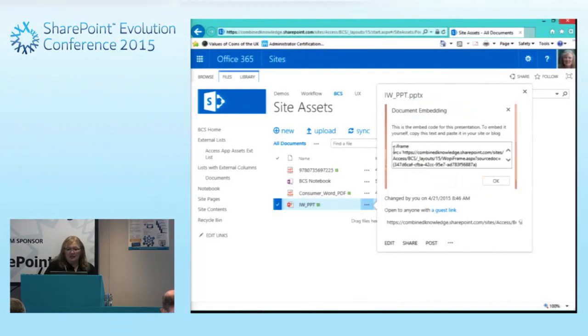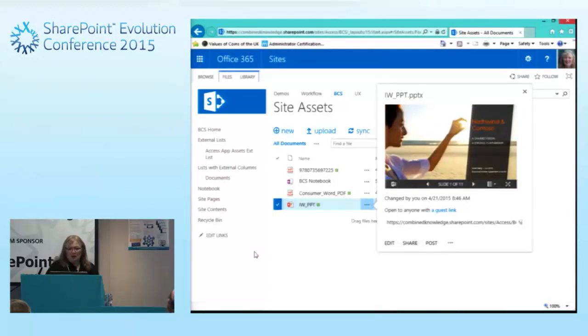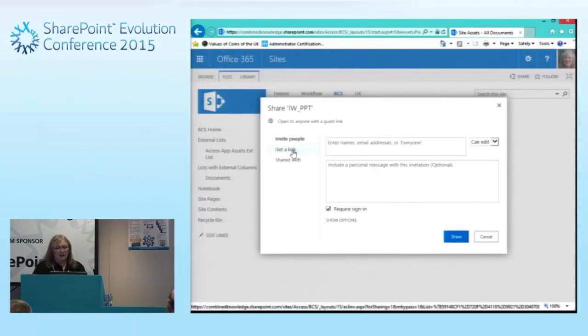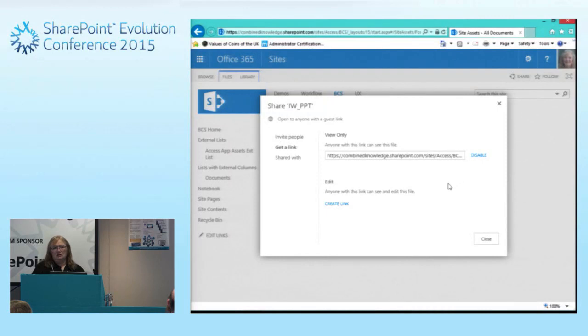Okay, and so you can see here I've got some HTML code that I want to get. Again, I don't have to understand it all. I need to just get hold of that. I can also do a share so that I can say who's going to have access to it. So the link within the embedded file, if it allows anybody to edit it and I only want people to read it, then I can substitute the URL in that embedded HTML with this URL, and that will restrict what the person can do with the file.